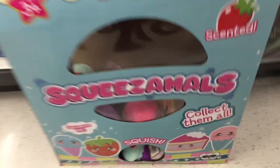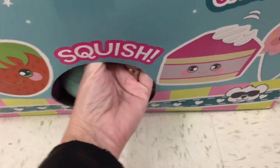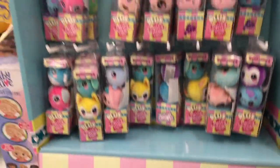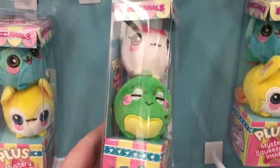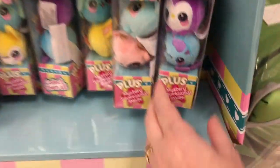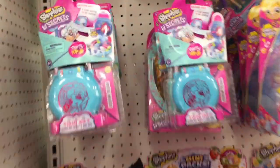Hi guys, today I'm on my toy hunt at Target. They have a cool Squeeze-a-Mole display case area. Look at this little dessert ice cream thing — it's weird because it's literally on the ground. I want to grab this waffle, that's so cute. There's a different type of Squeeze-a-Mole and up here they have these little mini box packs. Is that a froggy? That's cute. You get two visible characters and then one mystery one. The packs repeat but they're super tiny. I like the art style on their dessert ones — that's pretty neat. Oh, look at that one, it has fangs — like a little spider or bat. Squeeze-a-Moles have a very cute design.